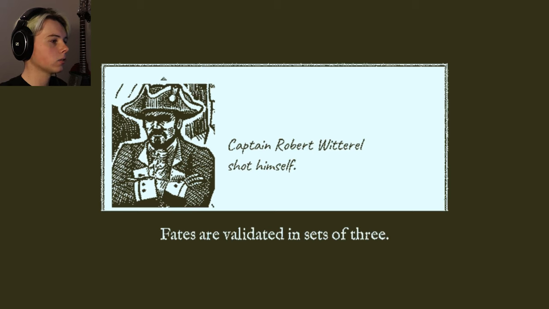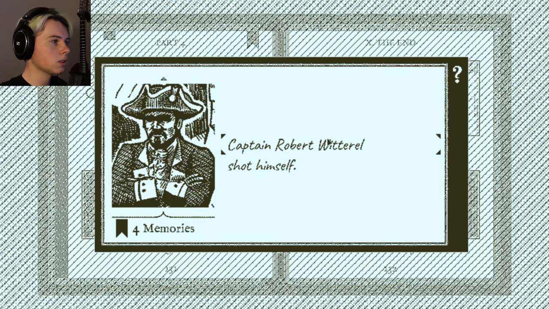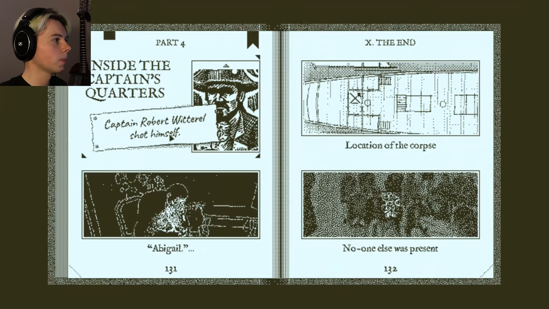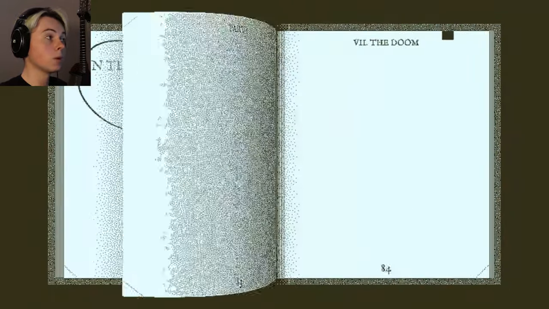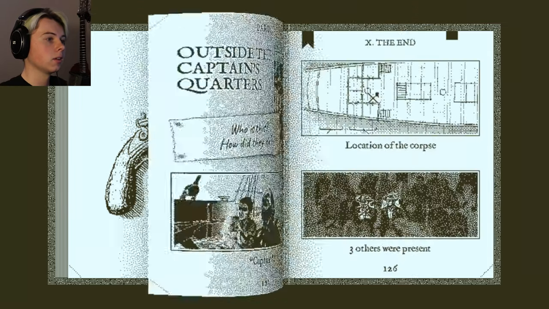It is correct. Fates are validated in sets of three. Correctly identify three people and their fates to have the information typeset into the book. Is that what it said? Well, that is correct. I know that much. Captain Robert Witterell killed himself. Whoa. Very fast. The end. Yep, that's where I am. Oh. X, X, X, X. I don't know what that means.